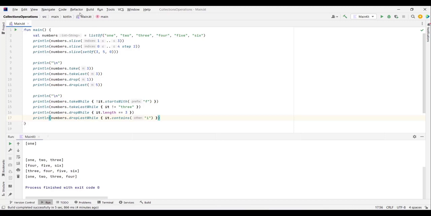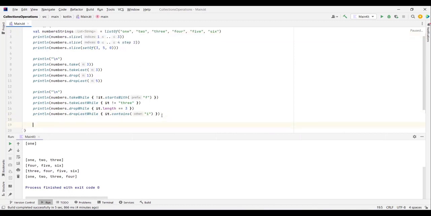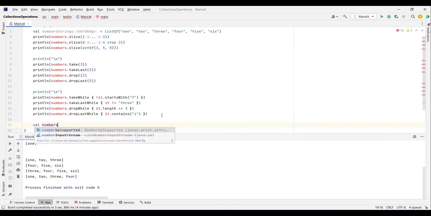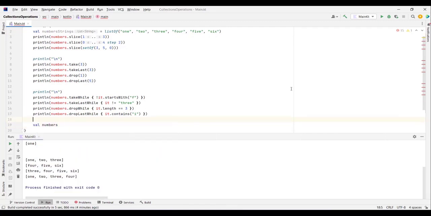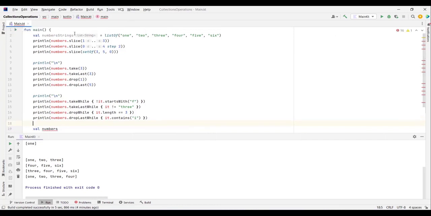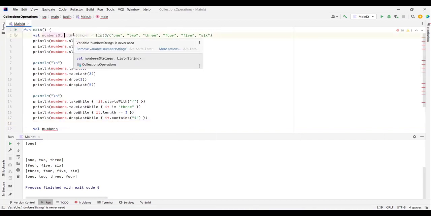So if I have here, let's change this to numbersStrings, and let's type here val numbers. While I was changing that, I should use refactor.